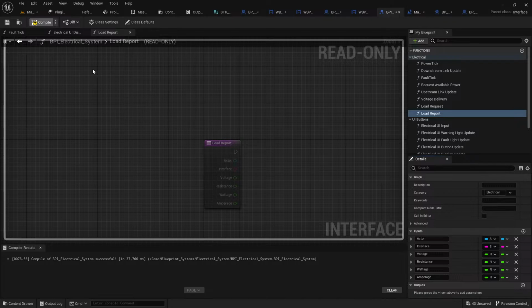Again, there's a lot using this interface, so it takes a while to compile. A long while.